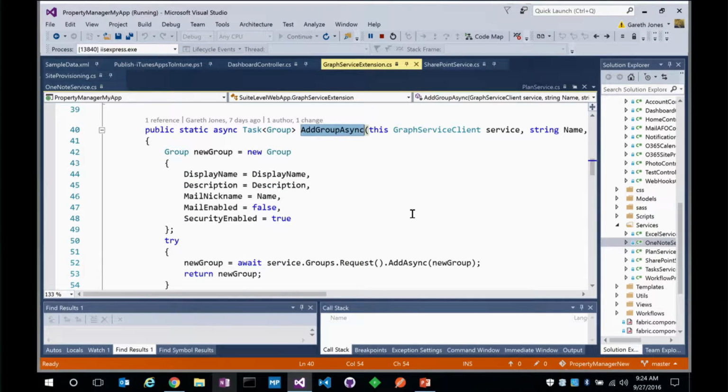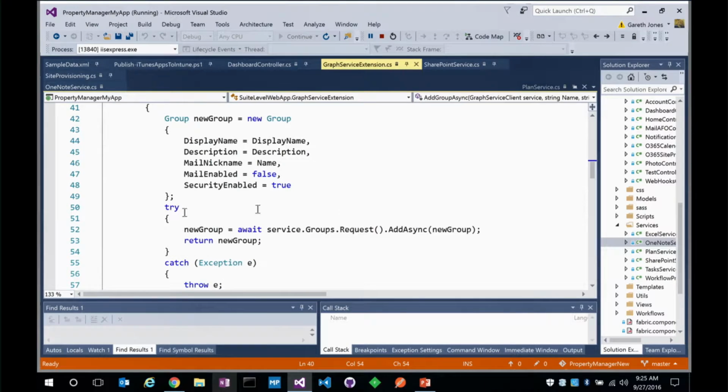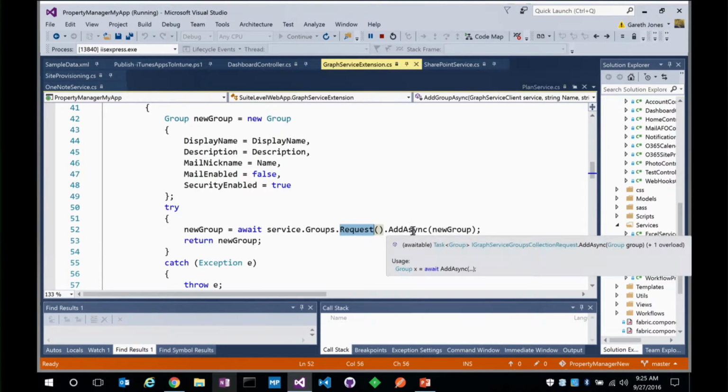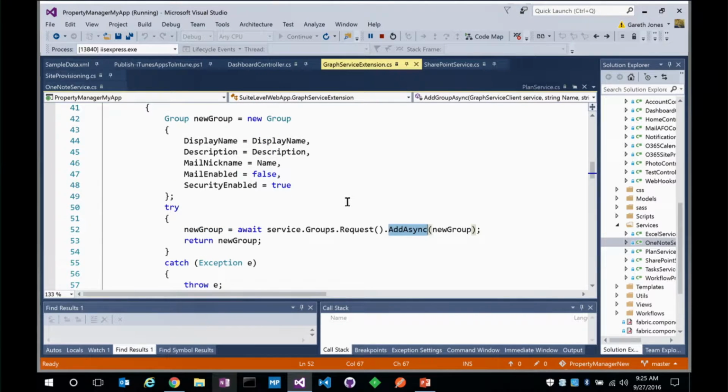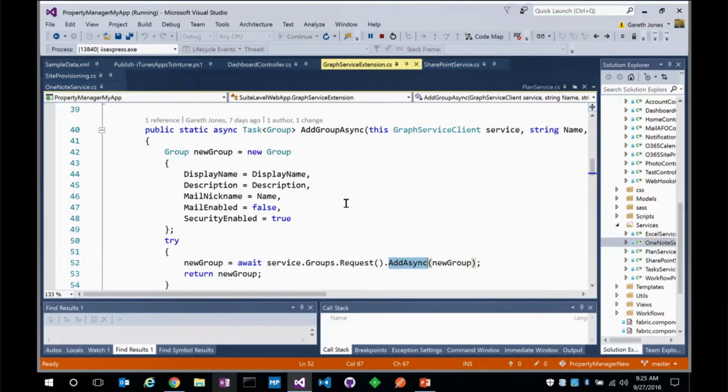And you can see it is really just that simple code that I had on the PowerPoint. That wasn't PowerPoint coding, that was the actual code: I'm just newing up this group object, passing in those simple properties, and then making that call where I did the request and called the AddAsync. And obviously in real code, I'd have an exception handler that was a bit less embarrassing than that. But that's all there is to it, to add a group. So really, really super simple.